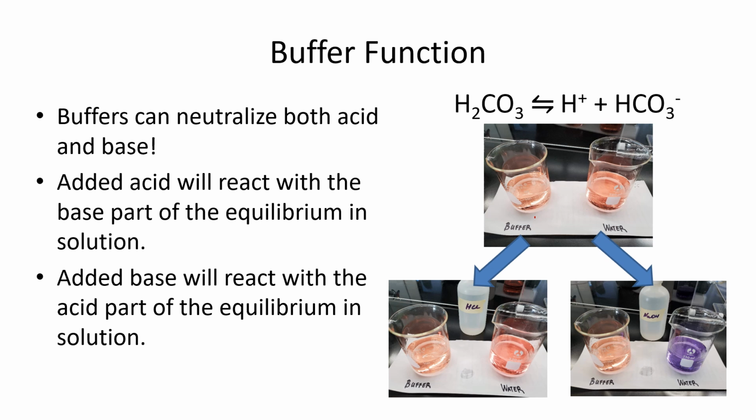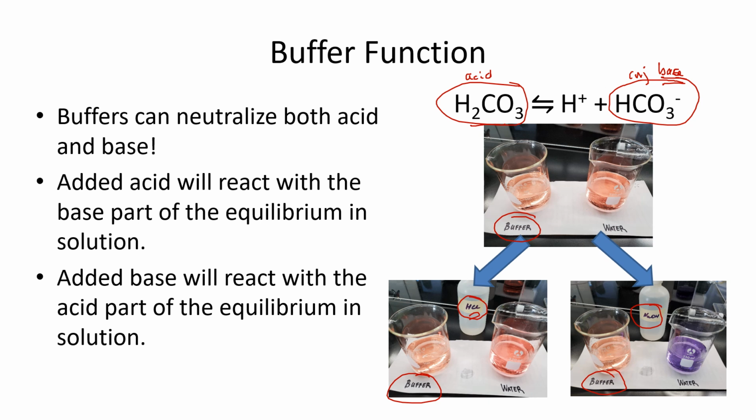So now we have this buffer solution here in the one beaker that has acid and base. Well, conjugate base. But they're in pretty much the same concentration now. So that means that if I add some acid, the pH of the buffer stays the same because this conjugate base neutralizes that acid. And the same thing happens when I add some base. Here's some sodium hydroxide being added, and you can see that the acid part of the buffer kept the pH pretty much the same. The color stayed pretty much the same.